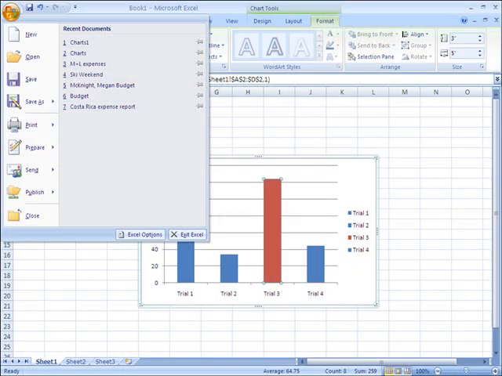There are a lot of options on how you can reformat your charts and graphs, so don't let these options be your only ones. But once you're done, you want to make sure that you save, so go to the circle on the left-hand side of the screen and click Save As. You want to remember to save it into My Documents.